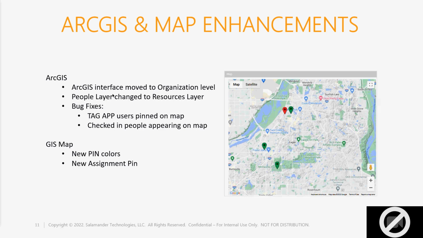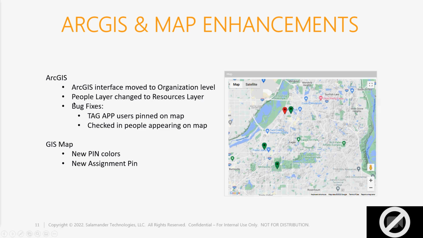So in this case, all the children organizations underneath you, if they had their own Esri account, couldn't put that information anywhere within SalamanderLive to create that connection. But since we moved it to the organization level, you can have multiple organizations that, if they have their own Esri account, can log in and see their own information within ArcGIS. So I'll show you where that's going to be located.